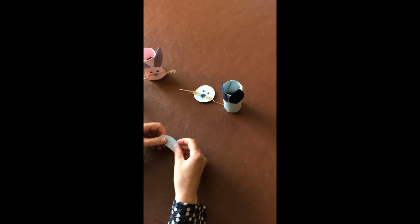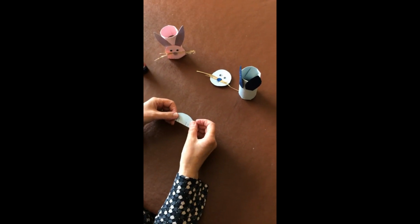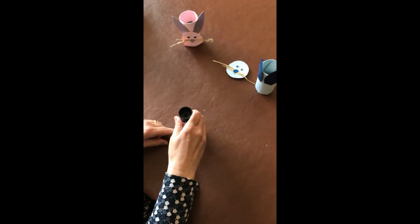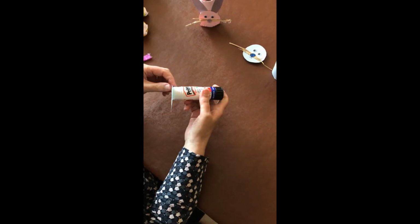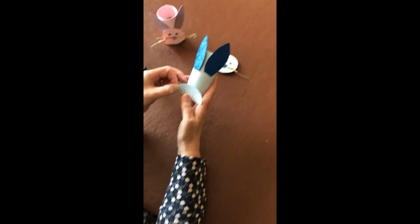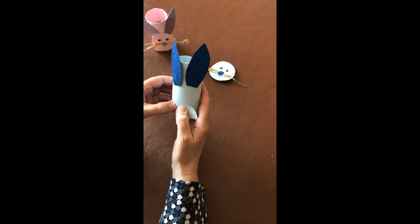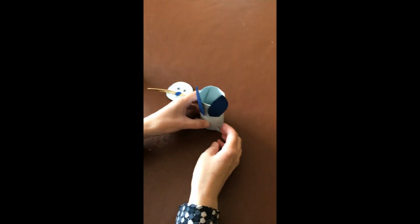And now we're going to use this to put on as the rabbit's feet. So you need to put some glue across the back of that. Doesn't need to be all the way across. There we go.